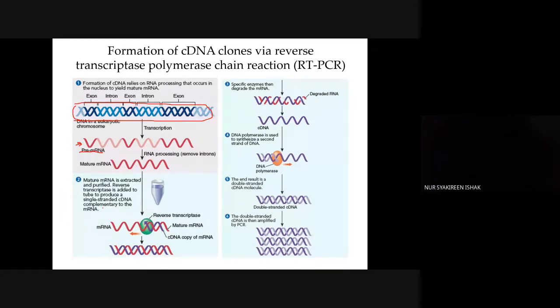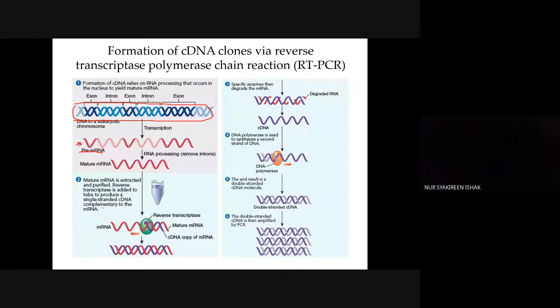Insulin is a protein. So in order to produce the insulin, it is from the mRNA. Only the mRNA will be synthesized and expressed in the pancreatic cell. You cannot extract mRNA from the liver cell sebab liver tak menghasilkan insulin. Walaupun awak punya genome ni ada semua gene, kan? Dalam sel liver ada juga gene untuk insulin, tapi it is not activated. It cannot produce the mRNA for insulin. So you cannot extract mRNA from the liver cell, okay?